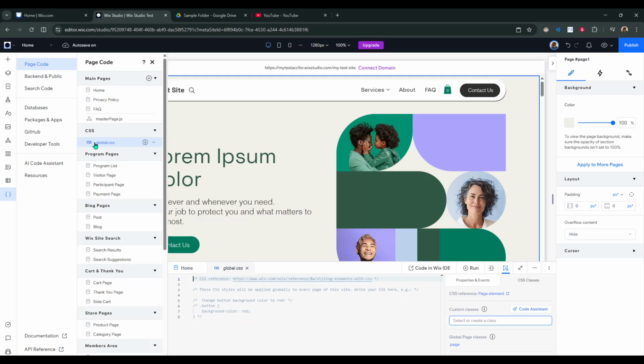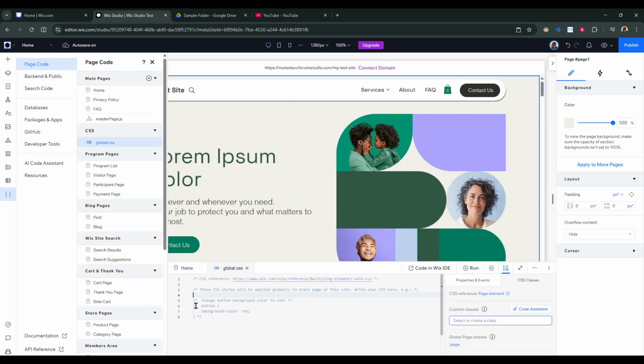This is where your style files live. From here, you can work with an existing CSS file or add a new one if you'd like to separate styles for organization. Keeping your CSS grouped logically, such as by components or pages, can make future edits much easier. Clear file names and comments at the top of each section help you stay on top of what controls what.